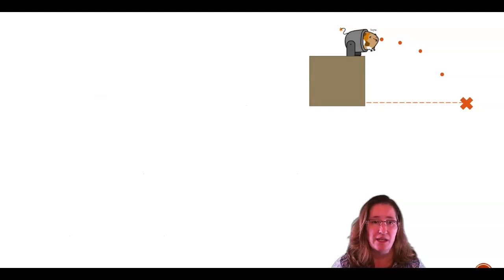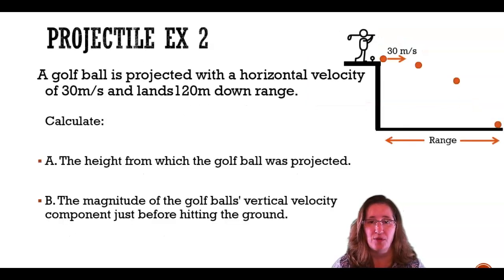So that's one example. So I'm going to give you guys another example here. So this time I've got a guy playing golf, and he's playing golf on a cliff, I guess. Maybe it's like Top Golf where they're up really high and they hit the ball. But again, we're only going to hit the ball horizontally because it makes the problems a lot simpler, and we're just starting out on these.